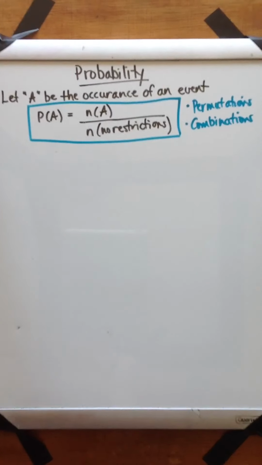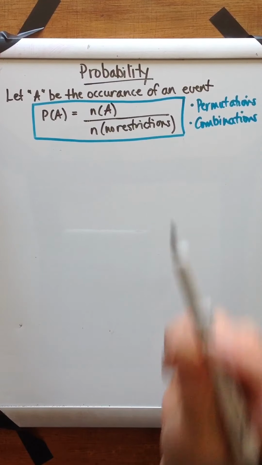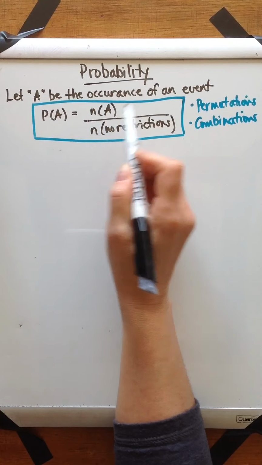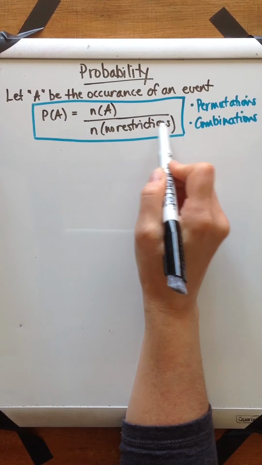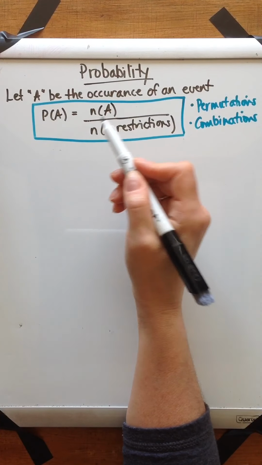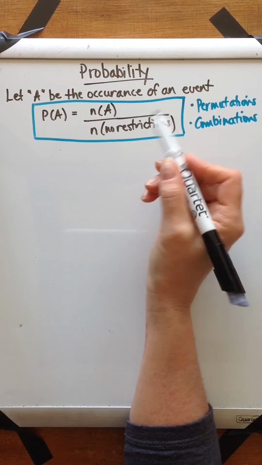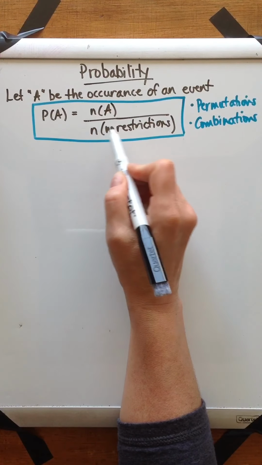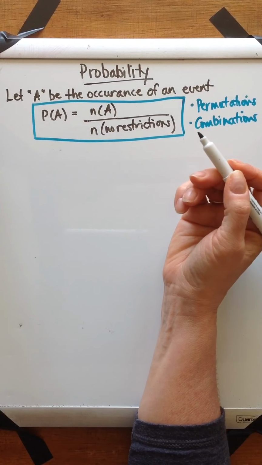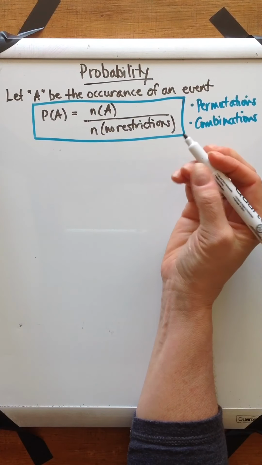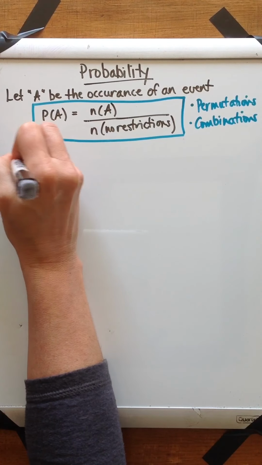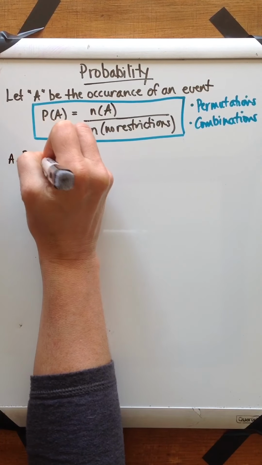So up until now, your understanding of probability has been that it can be calculated based on the number of occurrences of an event divided by the number of total events, both that do occur and don't. Here we can narrow down this denominator into saying that it is the number of events that can occur with no restrictions at all. So let's take a look at some examples for both permutations and combinations. And let's begin with permutations.